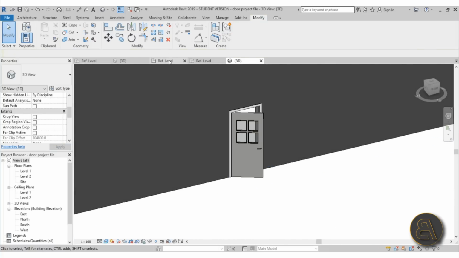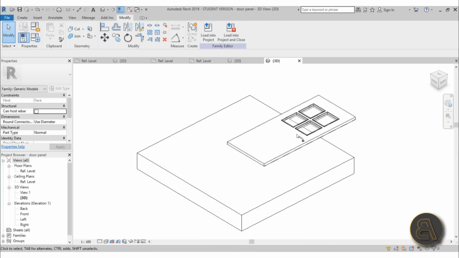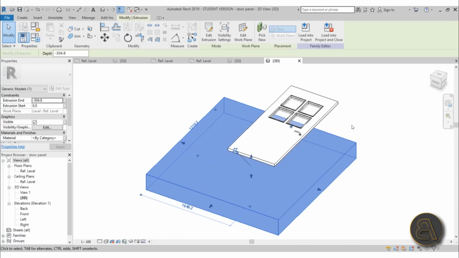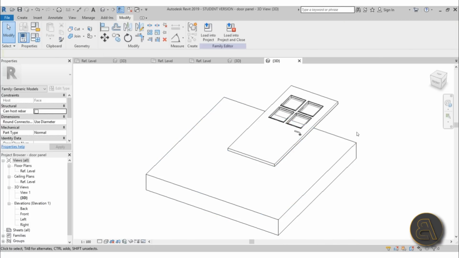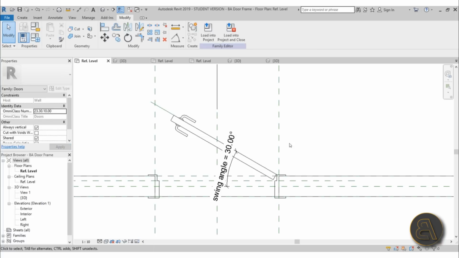So for creating that, this is the panel that we've created. And if we go into 3D, this is what that looks like. And you're probably thinking what this is. Well, this is one of those hosts because this is a phase-based family. So the panel was modeled as a phase-based element just because it needs to be hosted inside of that swinging door family. And this is that family that we create. This is what it looks like in the floor plan.